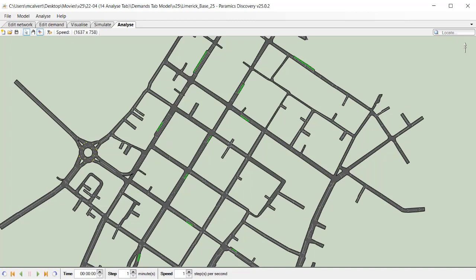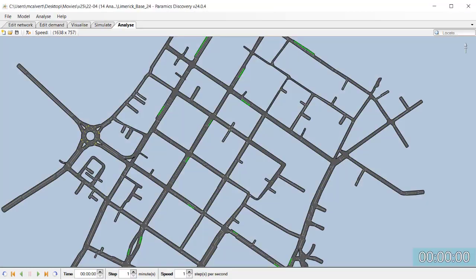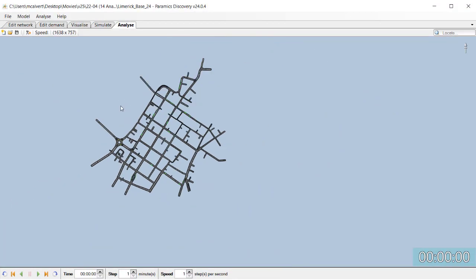Now, one of the first changes that we can see is at the top left-hand side of the screen, where we've brought into the Analyse tab some of the features that existed in the Edit Network and Visualize tabs for quite a long time. We've just brought them into the Analyse tab to upgrade it and make it work in the same way as those other two. So we can see here we've got all of the same panning and selection options, as well as the ability to lock the view.